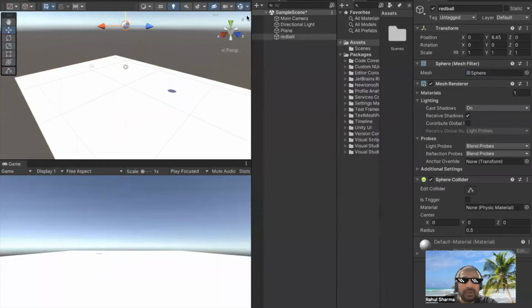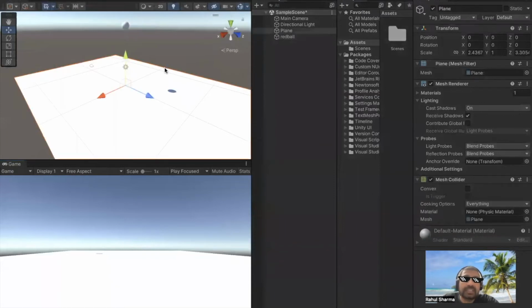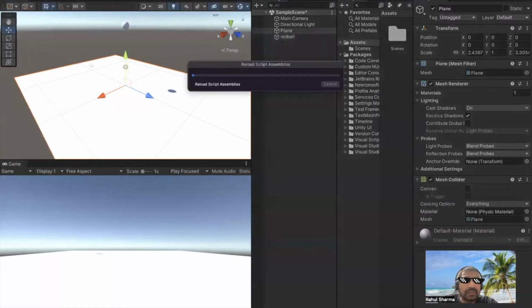Now, if I go into the play mode, first, can I see the ball in my play mode? I'm not sure whether I can see it or not. Let's play and check. How do you play and check? On top, there is a play button. Just play the thing and see what happens. Right? Nothing has happened. So I don't know even if something is happening or not.